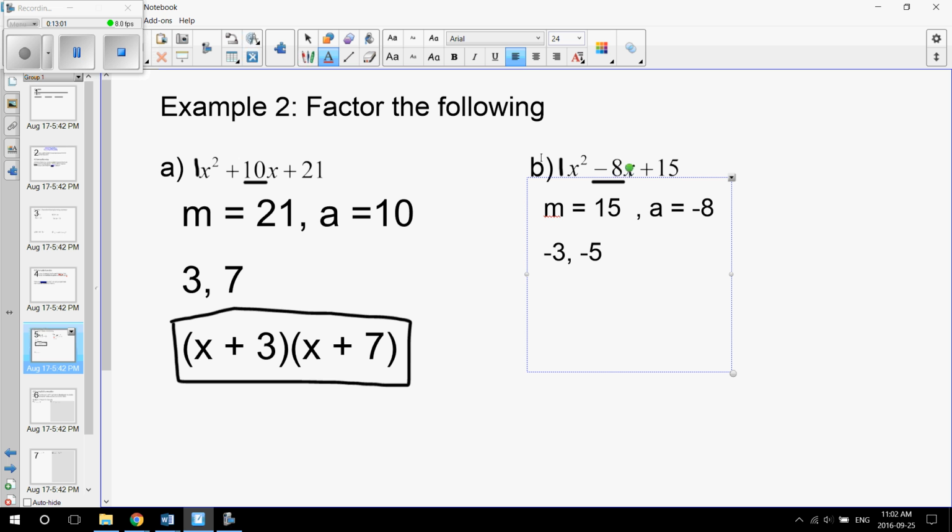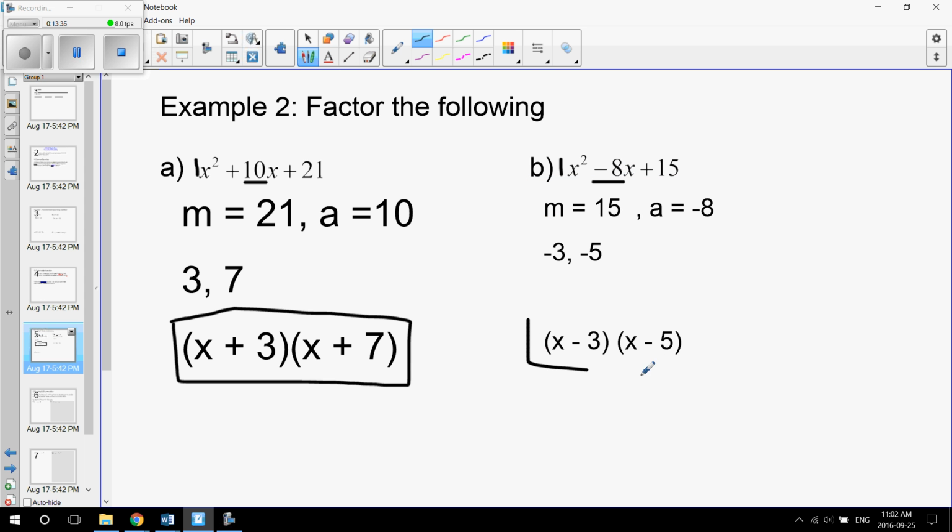Because this is inspection, because there's just that 1 in front of that x squared, we can directly jump into our brackets. Remember, the brackets always start with an x value, so we're going to have x. Then we pull in our number. Because this is a -3, we're now going to have x minus 3 in our brackets. In our second bracket, again, we always start with x, but because this is a -5, we have x minus 5. And now that we have our two brackets, we know that we are complete, and this is our final answer.